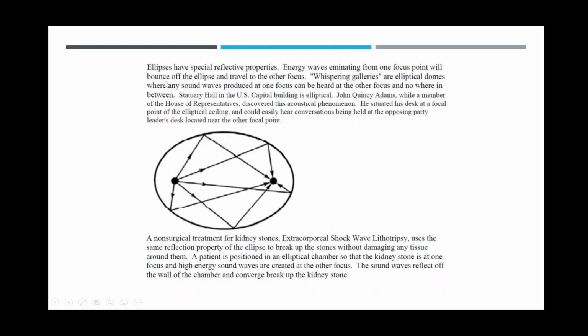Now, before I move on, I did mention a bit about the medical use of ellipses. Let's read this one as well. Ellipses have special reflective properties. Energy waves emanating from one focus point will bounce off the ellipse and travel to the other focus point. So this is a little bit different than the discussion with the directrix.